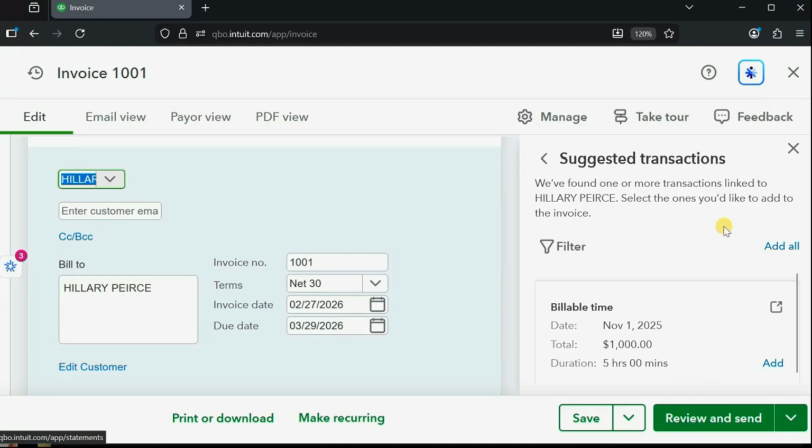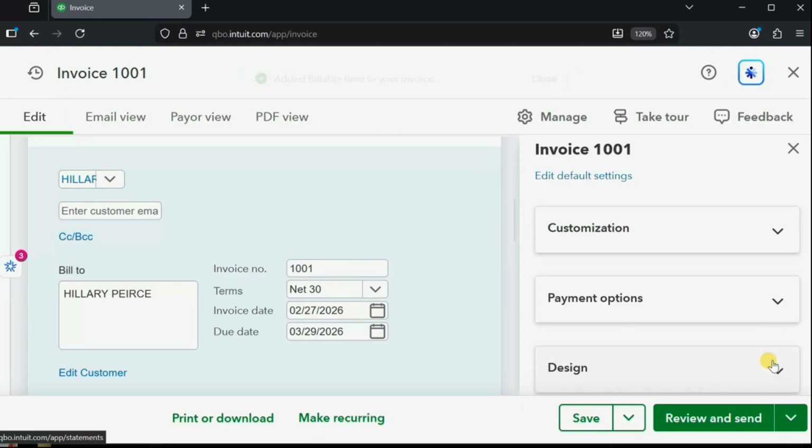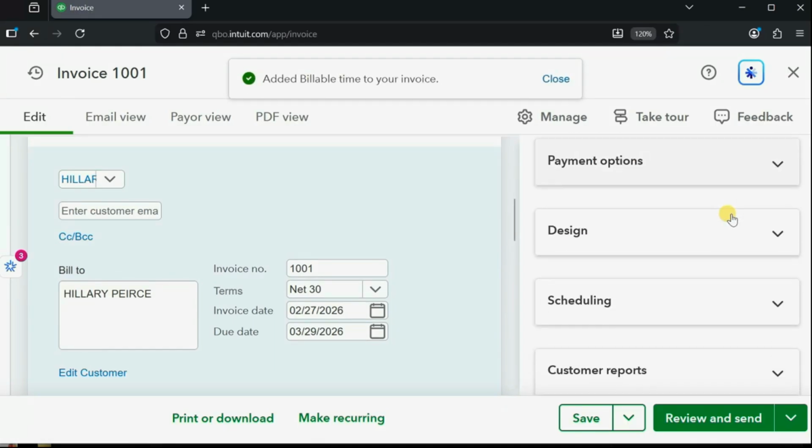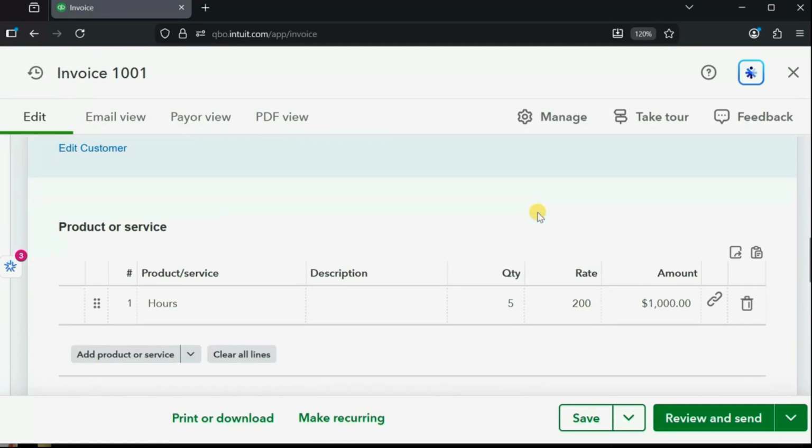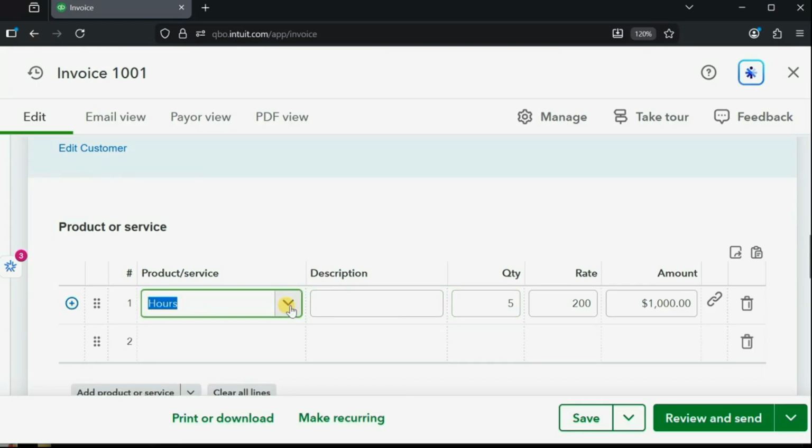And if we wanted to record one of them, we would click Add. Now notice we can now close out the right panel and see that 5 hours that was on that one time activity that we added was added to the invoice for this particular service and for this rate that we had set up a moment ago.